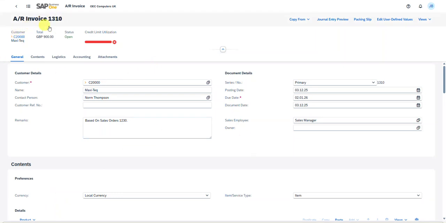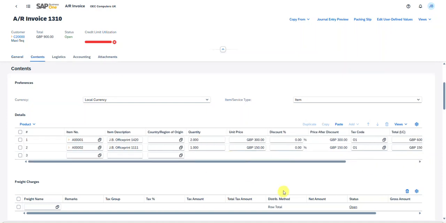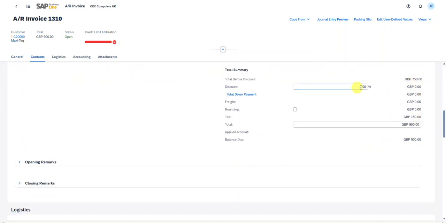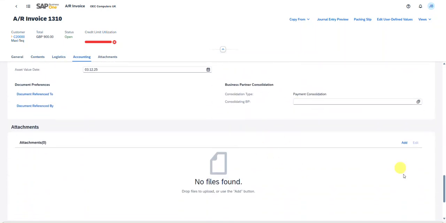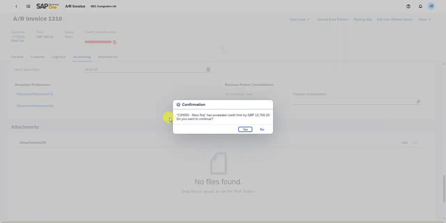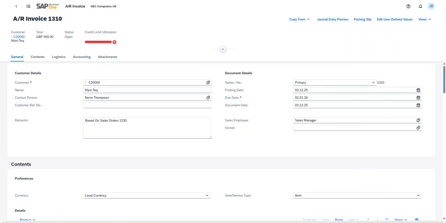Now the invoice is generated. All the information has been copied from the sales order, including all the items and the quantities. You can see them here, and including the price. If there are any attachments, you see them. Every piece of information is actually copied from the sales order. So here I can just click on add and view, and I'm still being prompted of the credit limit utilization and say yes. All right, so that is that for posting an invoice.